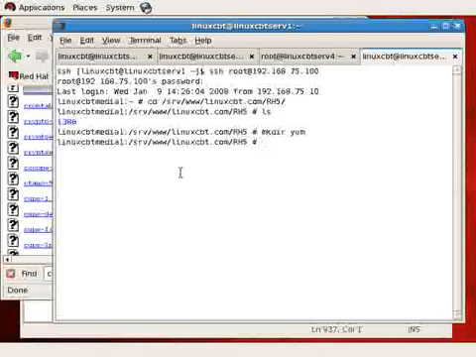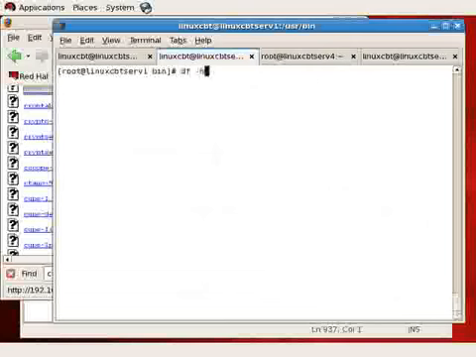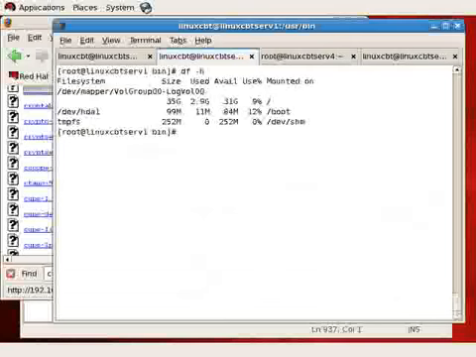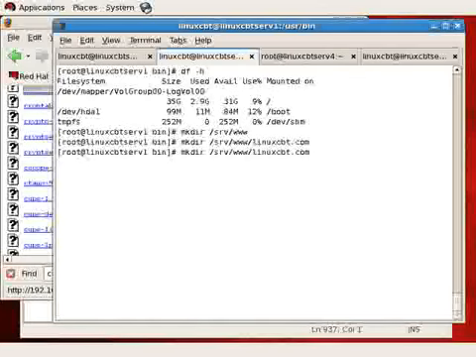But we also need to create this structure locally. So locally we want to create this directory structure just to make things equivalent. And we also need to ensure we have enough storage, and we do, 31 gigabytes, so we'll make directory serve, www.linuxcbt.com. We're just matching them up. You don't have to follow this directory structure on your system, just as long as wherever you create the repository, you ensure that it is set up and accessible via a protocol such as HTTP.